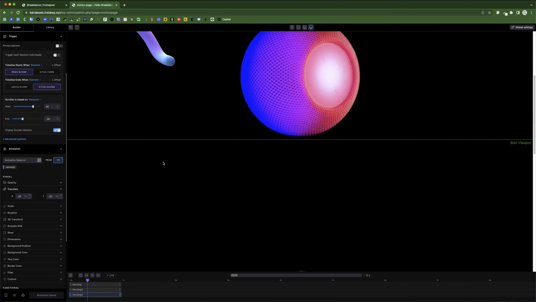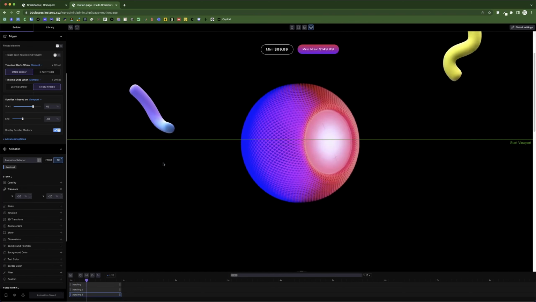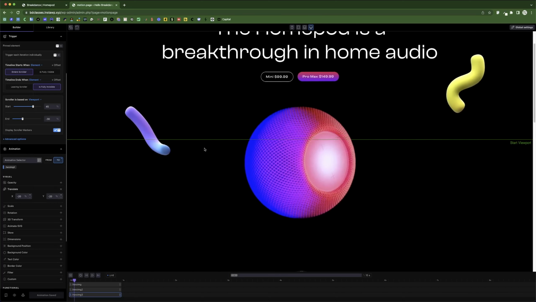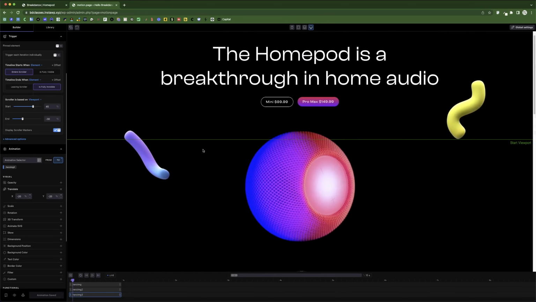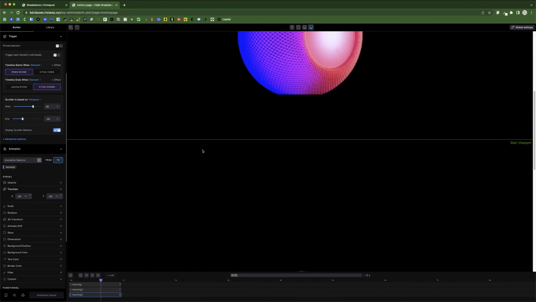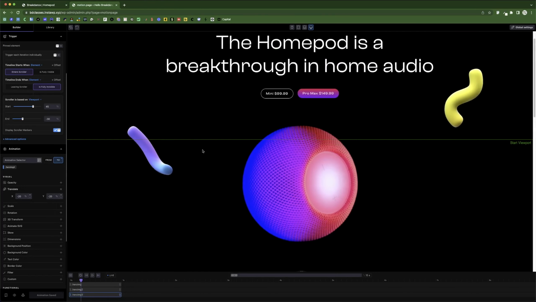So as you can see, we have a really nice animation. It's not too much. It's not giving you everything all over the place. Things are animating together beautifully like that. So it looks like the speaker is coming close to you. And when it comes too close, it will start dipping down into the space that we created for it.